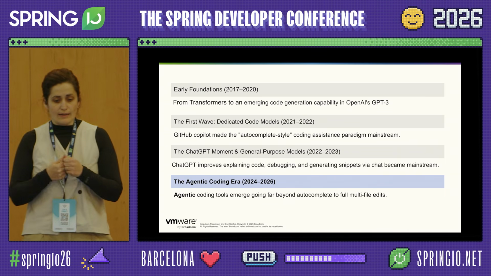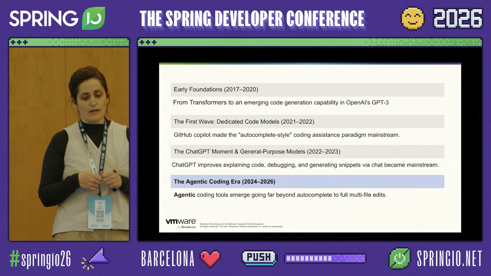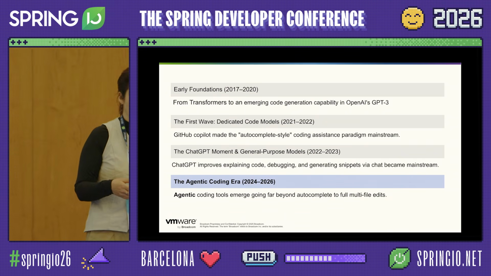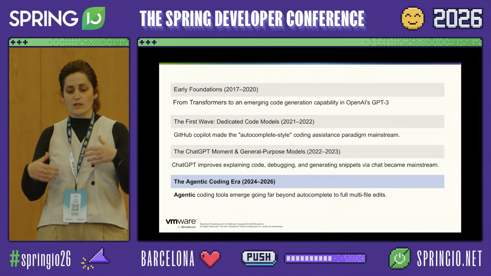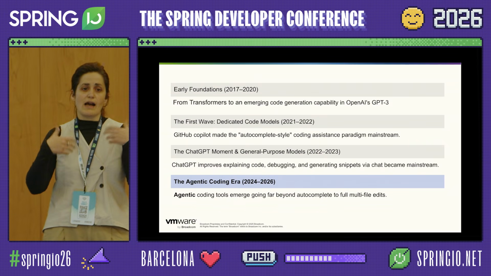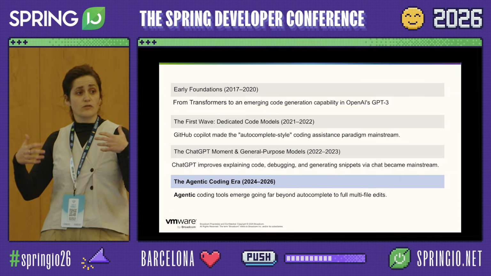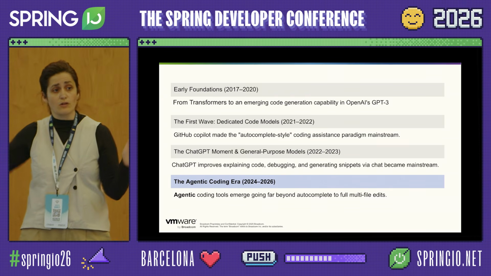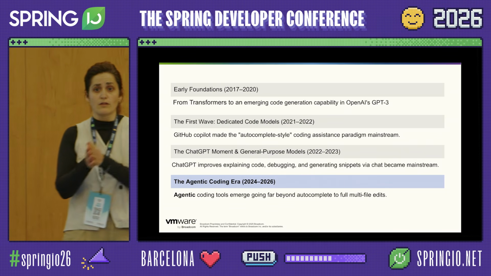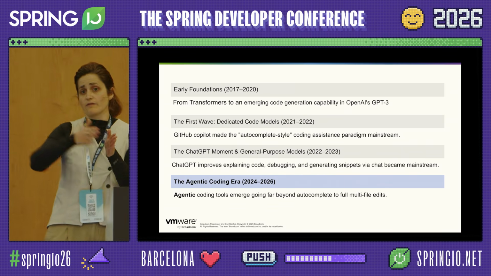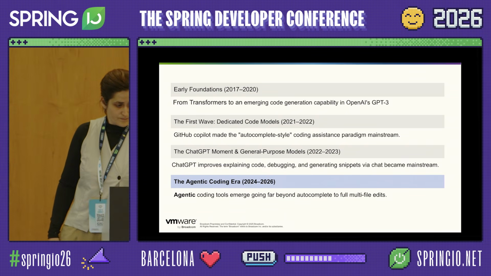And now, since 2024, we have agentic coding tools that are going far from those autocompletes, and when we are asking to, for instance, upgrade Spring, they are trying to perform changes across all the code base. It is not for a single file or modification on a single file. They are going far away and modifying all the files in the repo.